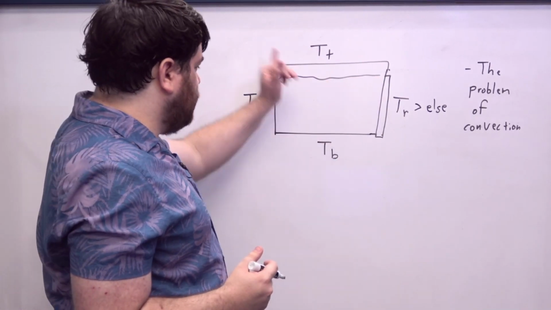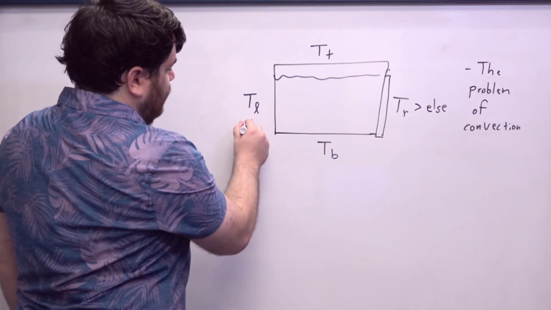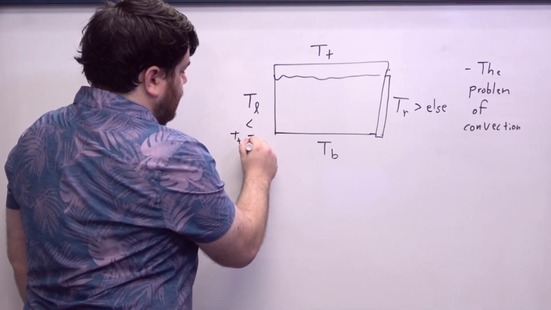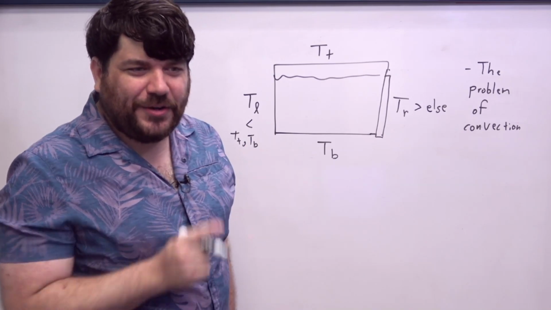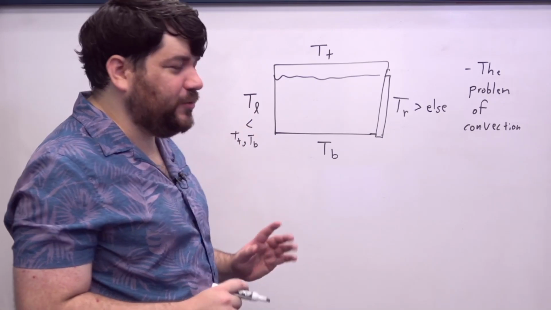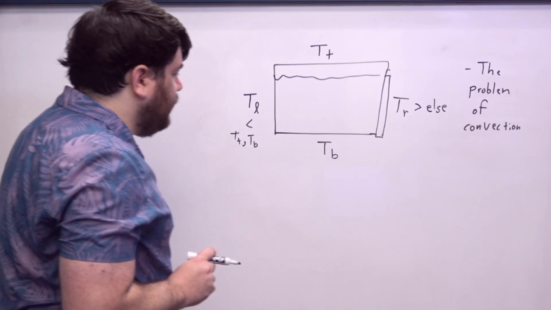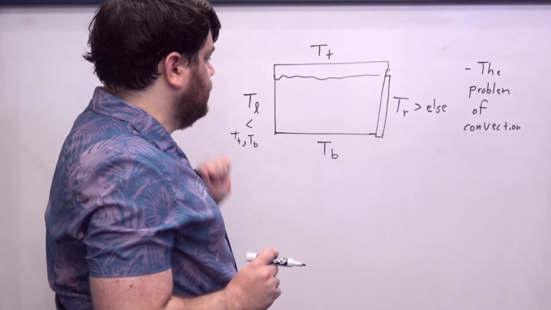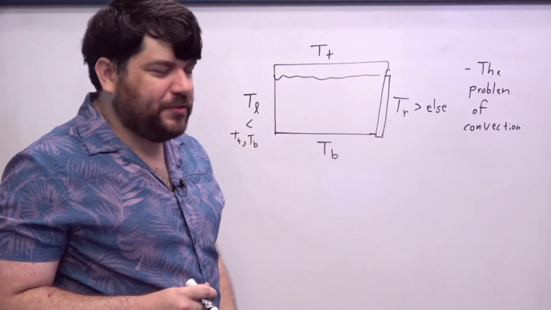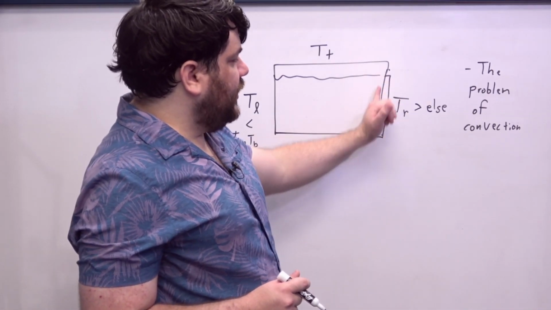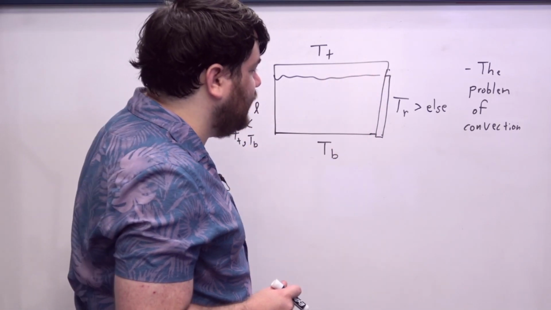And you can either assume that these temperatures are the same. Maybe if you want to, you can assume that TL is maybe smaller than TT and TB. It's up to you. The physical phenomena that's going to occur is technically independent of these things, or at least the magnitude is dependent, but the fact that it occurs is independent. So you have this liquid. It starts off at a constant temperature everywhere, like the same temperature everywhere. And then slowly but surely, the temperature of this right-hand side increases, right? The temperature of the liquid over here increases.